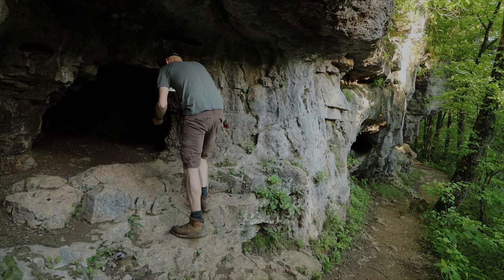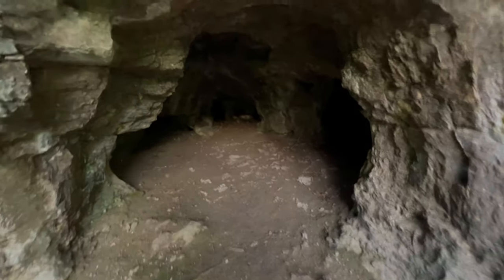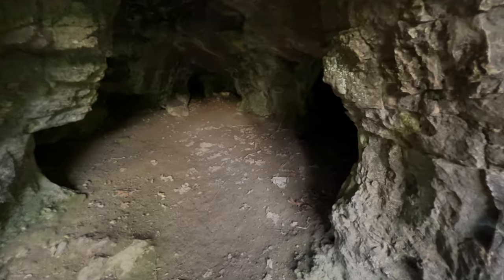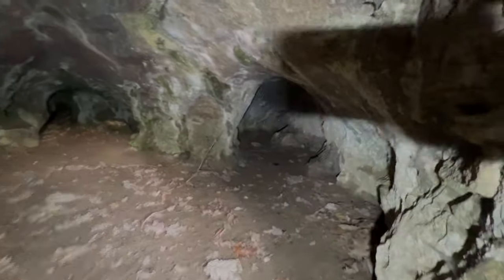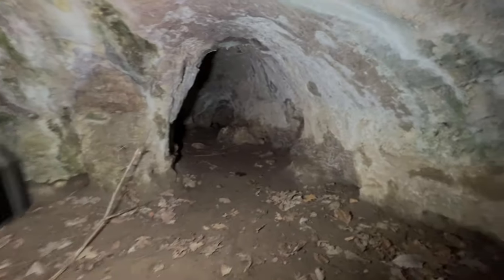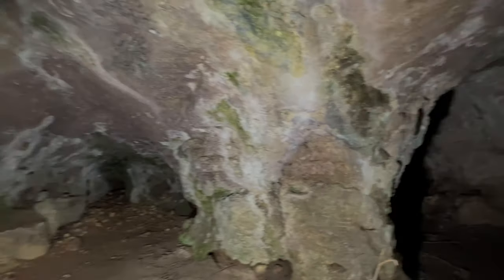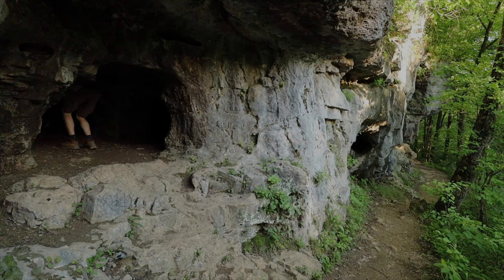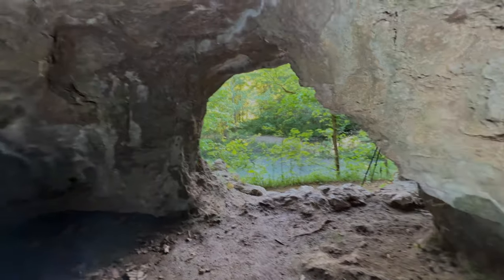Okay, we've got another hole here. I did not know these were back here — I'd always just continue across the bridge there and didn't ever really go this way. Oh yeah, this is very cool. I can pretty much stand up in here, if I wanted to have a really good view of the river out there.